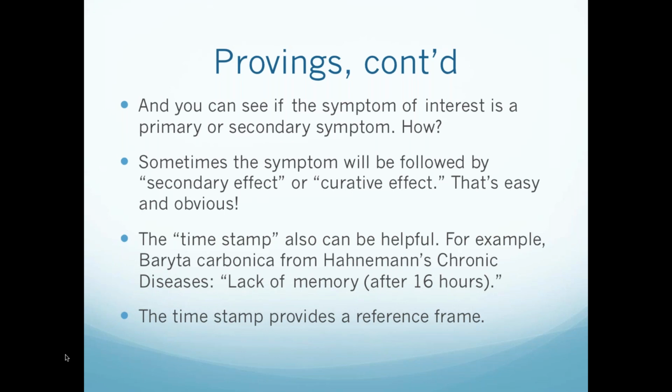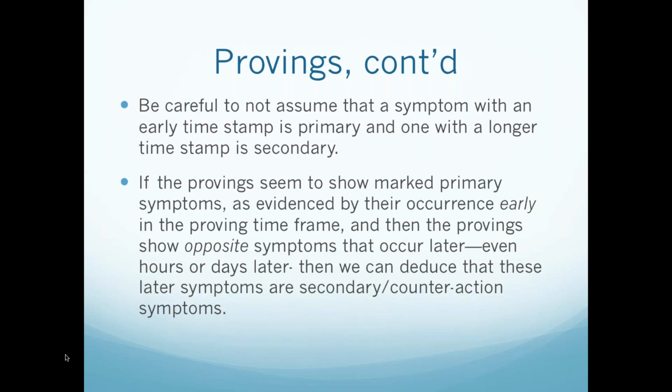So that gives you a reference frame. So bear with me here. Don't assume that a symptom with an early timestamp is primary and one with a longer timestamp is secondary. So you might see in a remedy timestamp 1 hour and then another timestamp 24 hours. Or you might see in a different remedy a timestamp of 5 hours and a timestamp of 10 days. So you can't make any assumptions until you start looking and comparing all of those timestamps relative to each other.